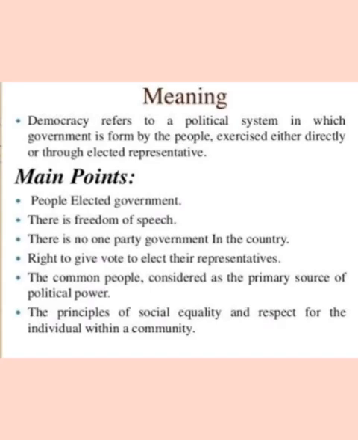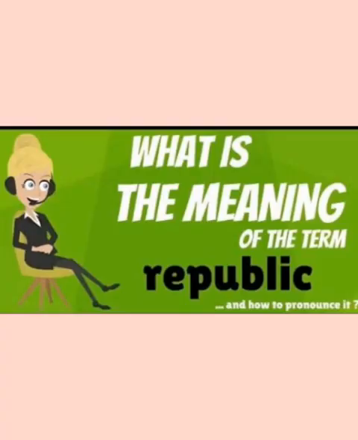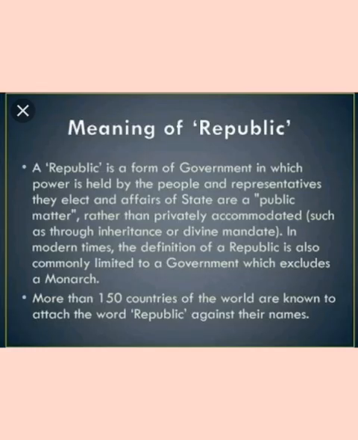Indian Union is a republic government in which no individual has a hereditary right to public offices. There is no king or queen. India has an elected head of the state. So democratic and republican features are included in the Constitution.